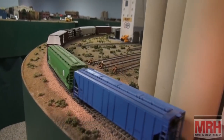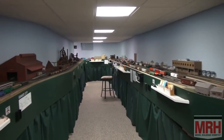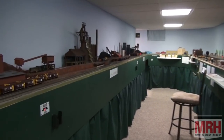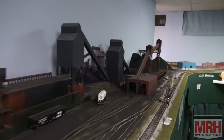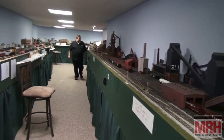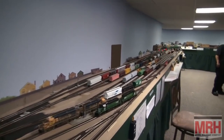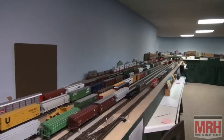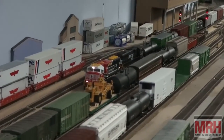Is there anything you'd do differently starting over? My wife said you have to have wide aisles because she doesn't want to go on layout tours and be butt-to-butt with people. It works very well for operating too — these five- or six-foot aisles. I wish the one on the other side was 48 inches instead of 36. I moved in here in September of 2004 to a concrete basement. Now I understand you're going to be on tour for the NMRA 2020 show in St. Louis — I'll be operating one night and also on a bus tour and an LDC tour. I noticed a lot of your buildings are printed cardboard — tell me about that.